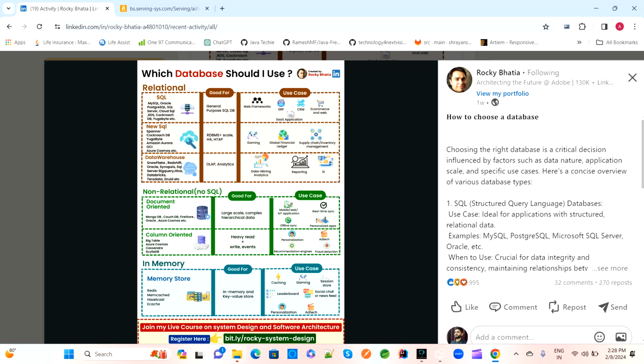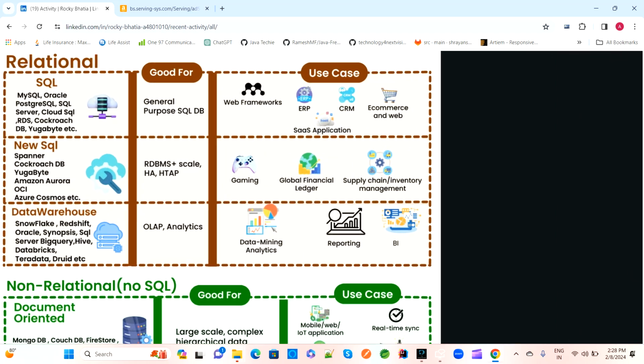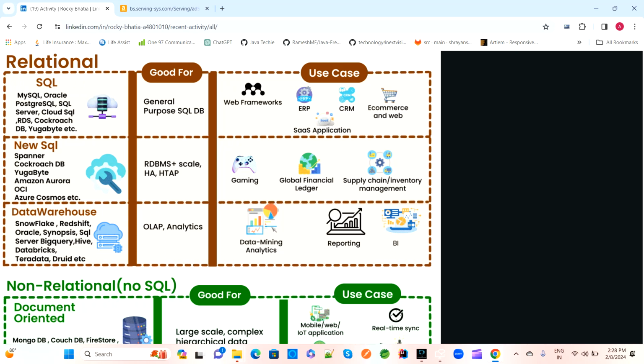In relationals we have SQL. SQL is mostly used as a general-purpose relational database to fetch the details. The use cases in relationals are when we are developing any web application, ERP-based application, CRM-based application, e-commerce and any SaaS applications.